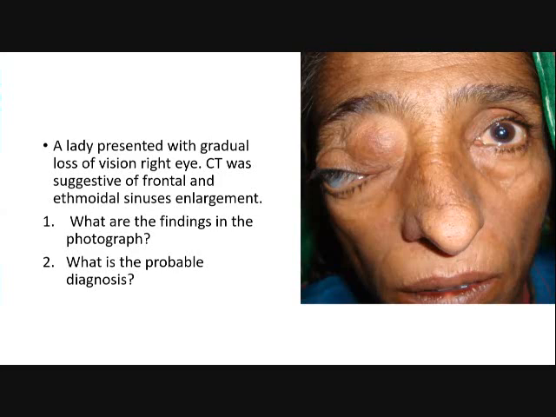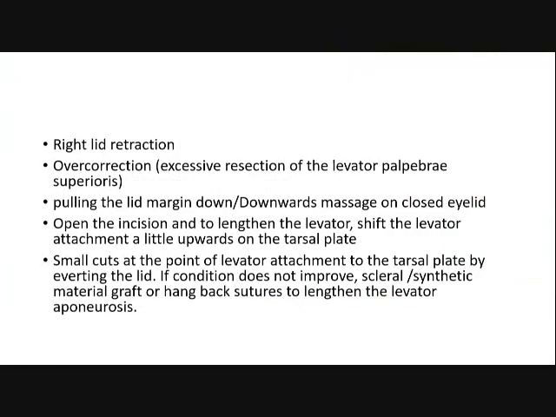The CT scan. And on CT scan, it was found that the sinuses are involved. Mucocele. Another distinction goes here. So what is the treatment? Excision, sir. Excision. Excellent. Right.